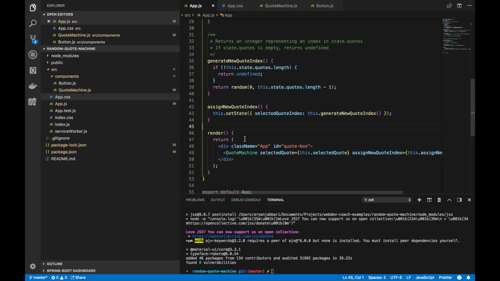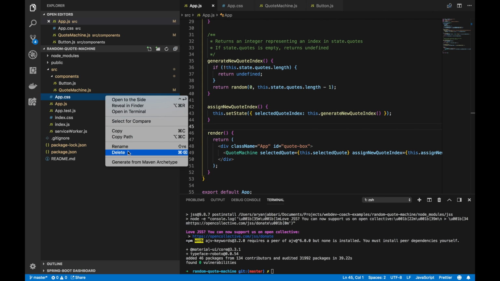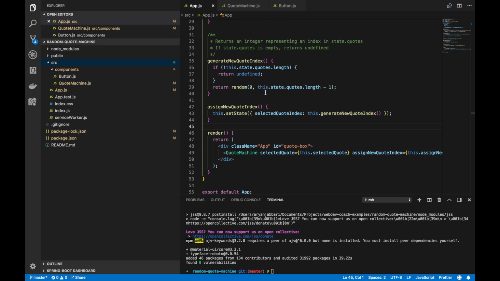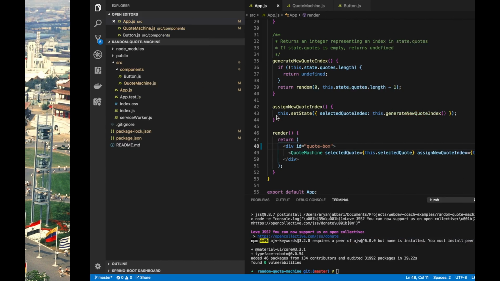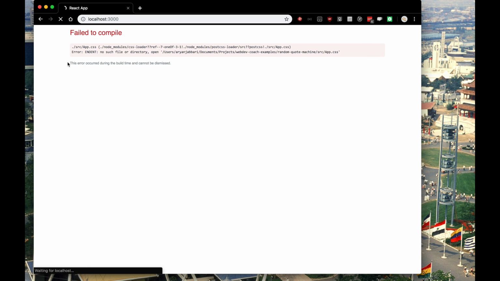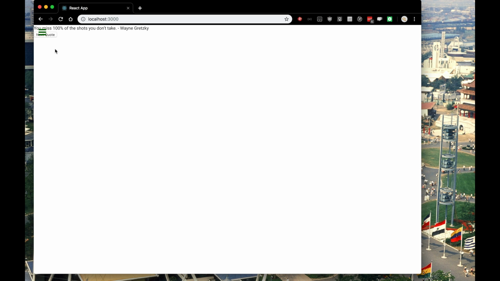All right, so here we are back at our app.js. Just to be sure that we're using 100% Material UI and not any CSS given to us by Create React App, I'm actually going to go ahead and delete the app.css file and delete this class name here. When I do so, you'll see that it fails to compile because I actually need to delete the import statement up top. Anywho, so this is what our application would look like. It's rendered at the top left corner, and we want to render the quote machine right in the middle.